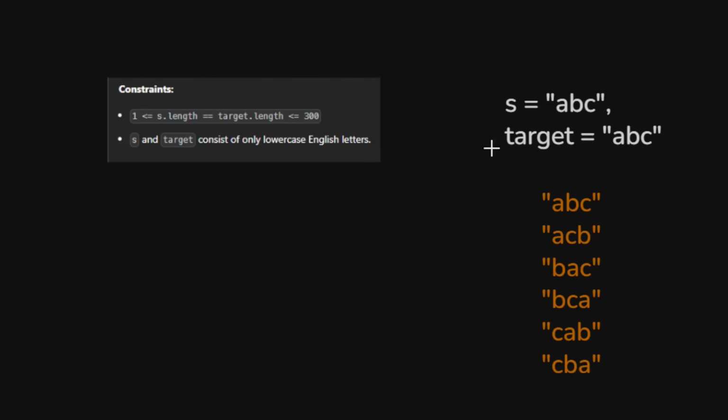So maybe you're thinking about iterating every possible permutation of S, but how many permutations do we have in this example? Here we have 3 characters, so we are looking for rearrangements of 3 characters. How many choices do we have for the first position? Well, we have 3, right? We can use any of these 3 characters. For the next position, how many choices do we have?